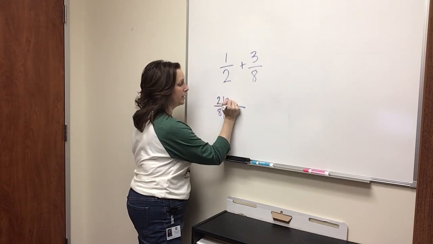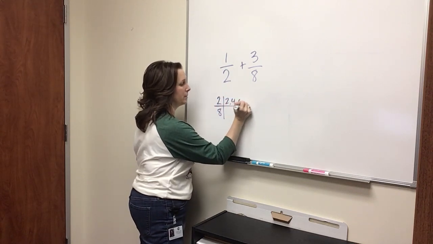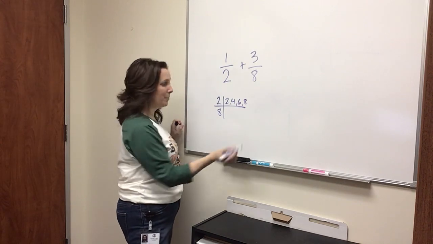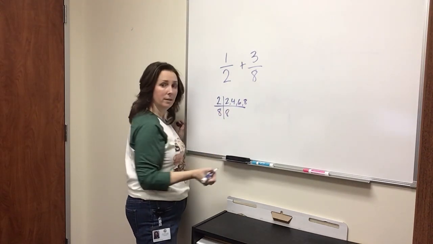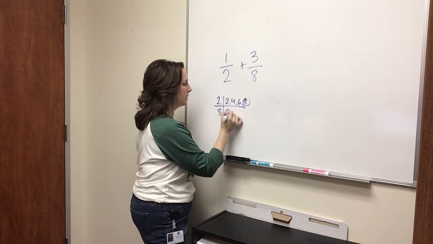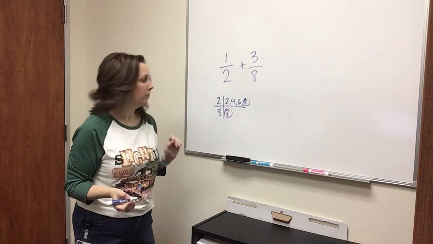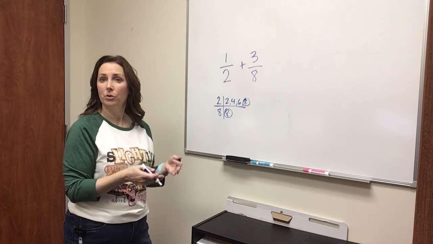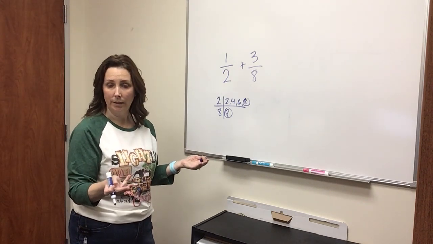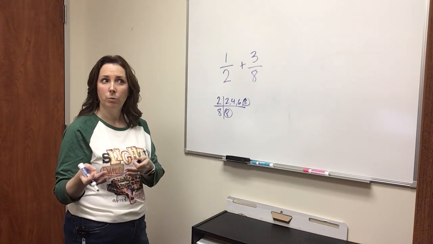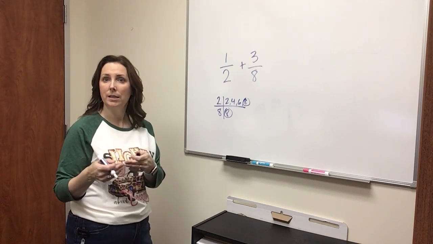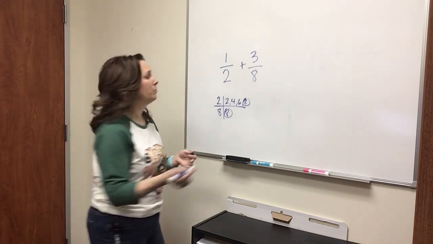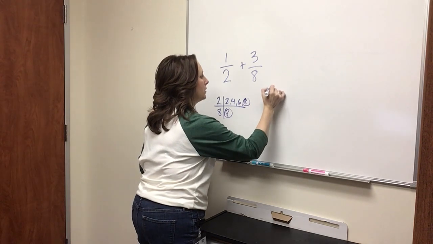So I can count by twos, 2, 4, 6, 8, and I know I can stop here because the first multiple of 8 is 8. So this could be my common denominator. Some of you said you liked to have the kids make a full T-chart like they did when they were multiplying or dividing, and they wanted to list out all the multiples of a certain number. So you may have them do that as well.